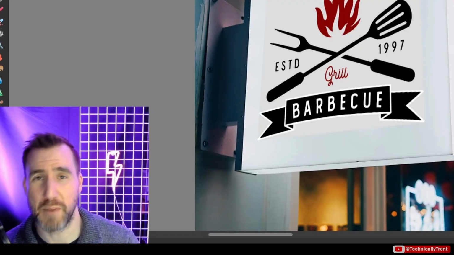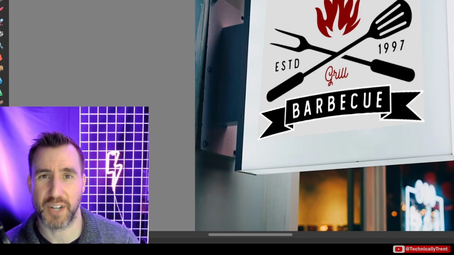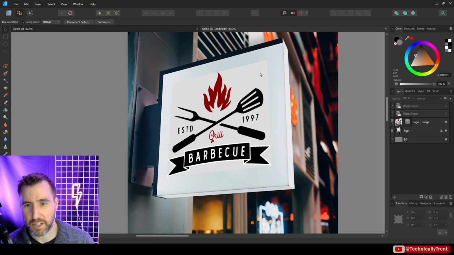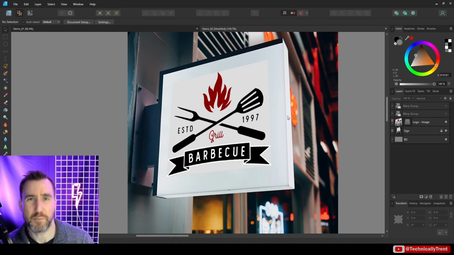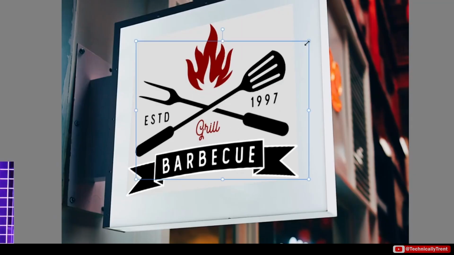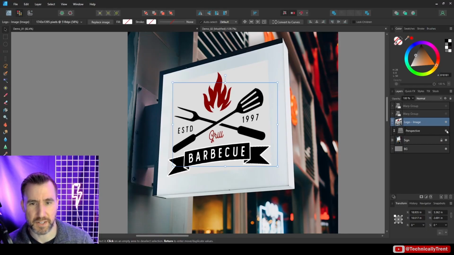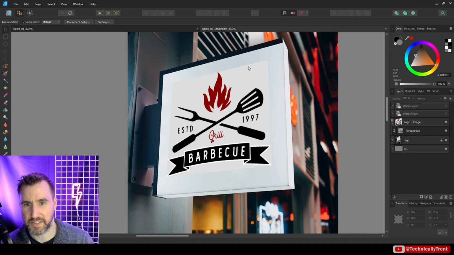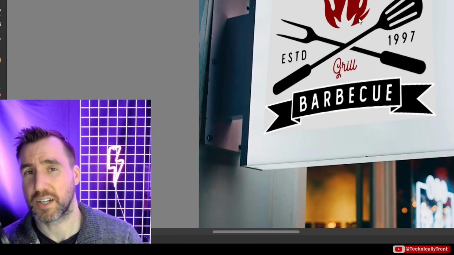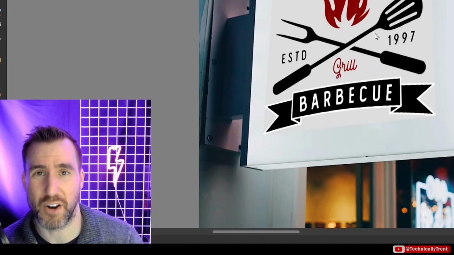Now, one tricky thing you want to keep in mind with these warp options is how to select your objects after you've warped them. So for example, if I want to click on my image here, I'm clicking on the corner of it, but nothing's actually selecting. However, if I click on the middle, it is selecting. The thing to remember is you have to click on where the object would be when it's not warped. So that would be this middle area here. And you can see basically the outline of where that object would normally be. So I can actually turn off the perspective. That's where that shape would be. So you need to click in this area in order to select it. But if I turn the perspective on, if you click in these other areas out here, it's not actually going to work. So make sure you click on that original bounding box of your image or whatever object you're warping.